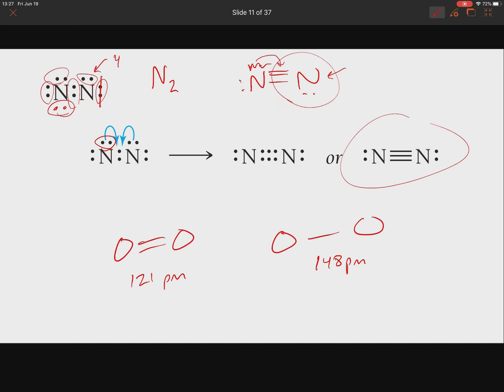Now, while Lewis theory does correctly predict a double bond for oxygen, it is actually insufficient to explain the paramagnetic properties that we see in oxygen. What I'm saying is oxygen actually has a magnetic nature to it. Liquid oxygen reacts to magnets, but the Lewis structure gives us an idea of every electron being paired up, which is exactly what not being magnetic is all about. So this problem led to the development of other bonding theories.